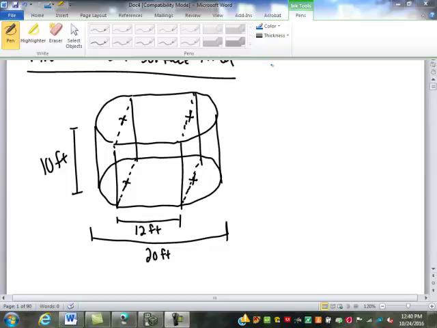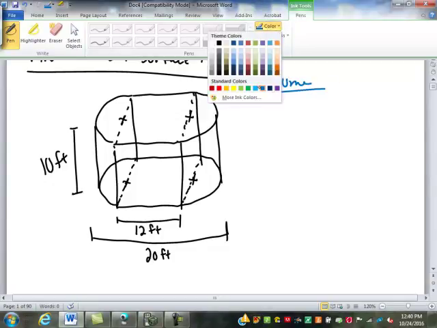Okay, so I chose this problem to start off the day as an illustration of why I gave you the formulas the way I did. Now, you all know there's those standard cookie cutter formulas for volume and surface area. But here's a problem that does not fit any of those. But the way I defined them, it's not a very difficult problem to do. So we're going to start out finding volume.